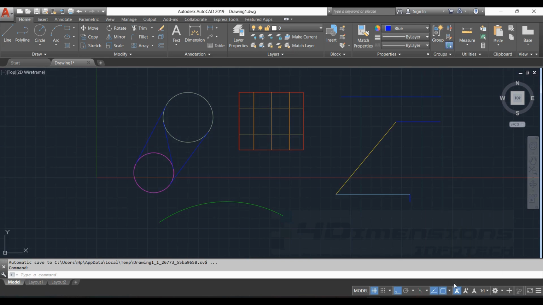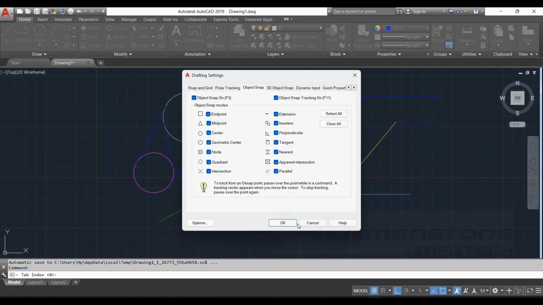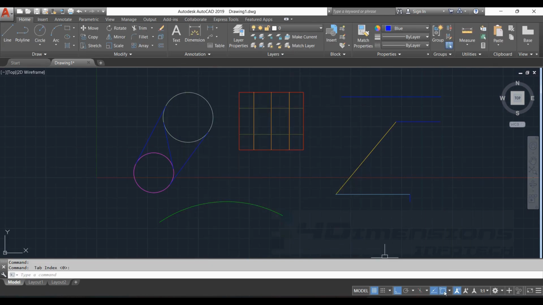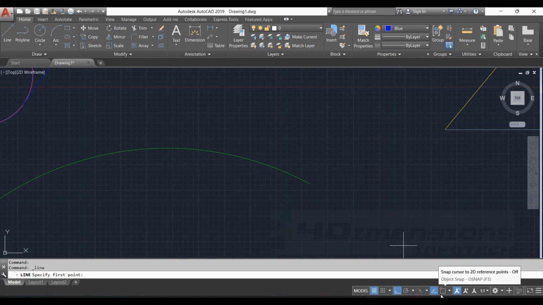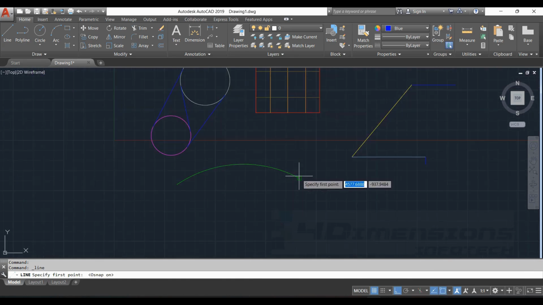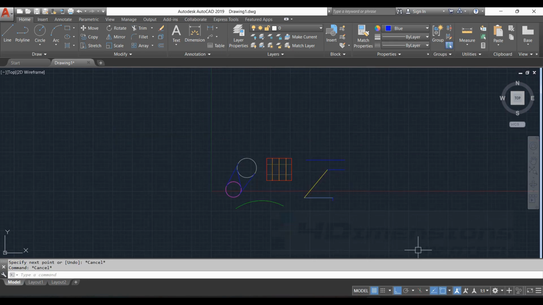Now sometimes even if the settings are on, all the options are on, but this object snap option itself is off, still we can't grasp any object or endpoints. It is because the object snap option has been put off. So here the color on the display is showing black. If I put on this option, the icon will be highlighted in blue color. Means object snap is on again and we can go for grasping the points. So this was object snap settings.